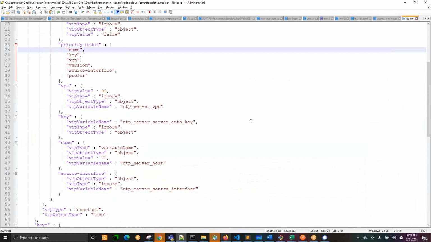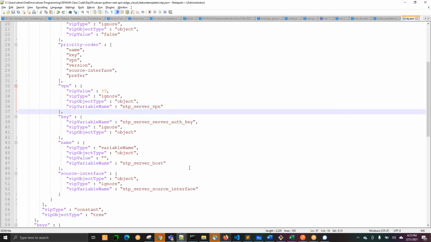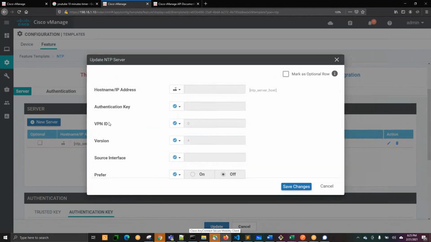Okay, you can see the variable if you want to create it as a variable. So VIP variable in NTP server VPN. Okay, so you can check here the VPN, and you can see the VPN here is a default actually.